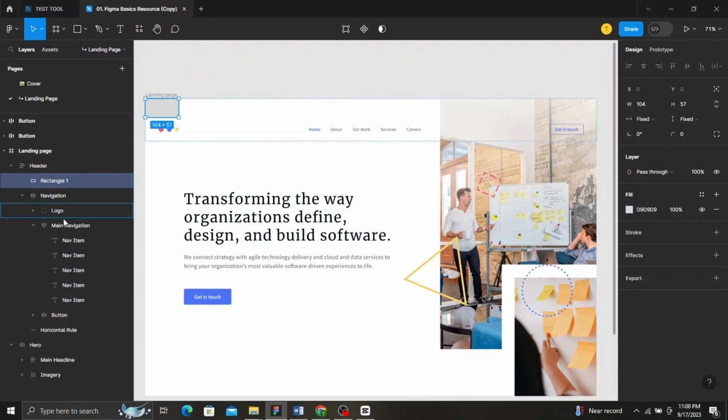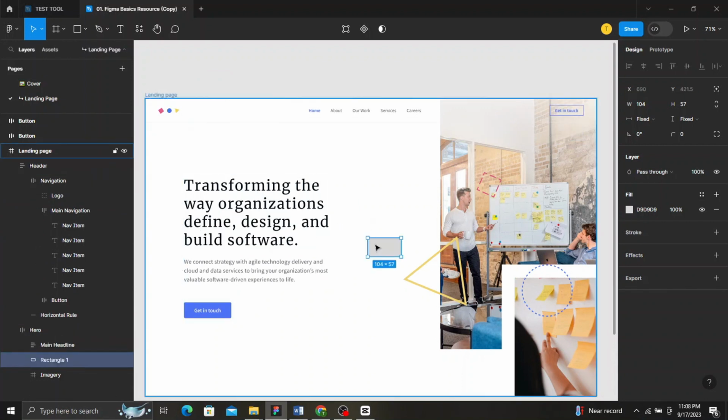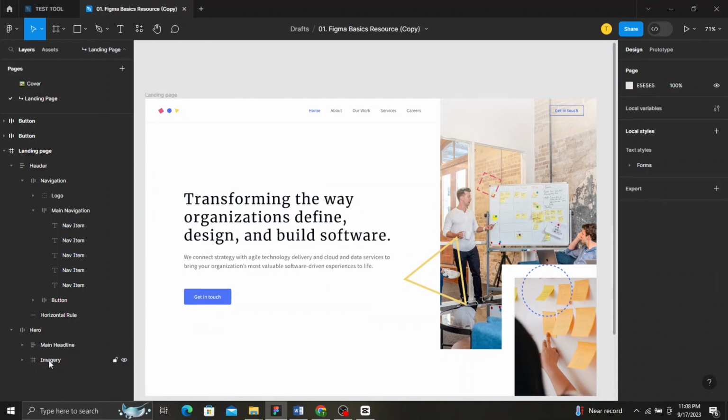So you can just drag them into wherever you would like, and they will show up accordingly. So I'm just going to quickly delete that by pressing my delete key, or you can press your backspace key, and that is how you get rid of the layer.